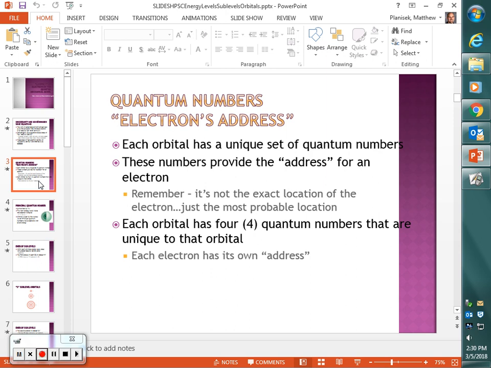All right. Next quantum number that we came across is called the what? The angular momentum quantum number. What letter do we use to represent the angular momentum quantum number? L, lowercase l. Again, without reading directly from your notes, what does the angular momentum quantum number describe for us? Sub-level and shape.